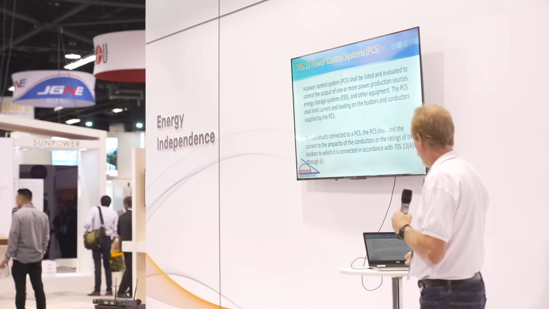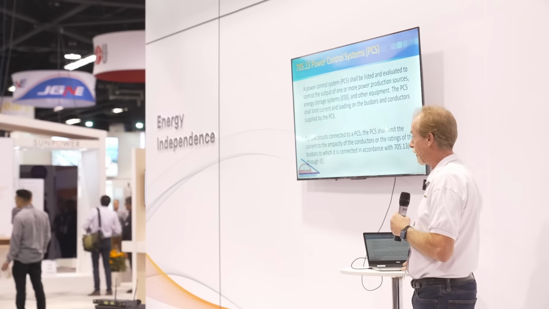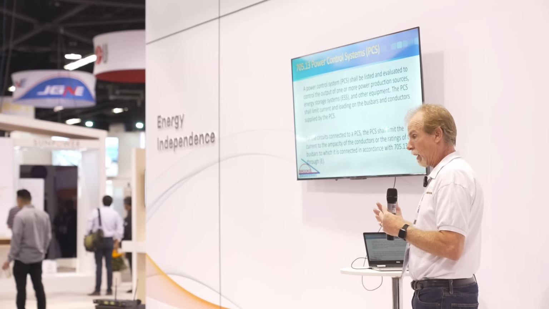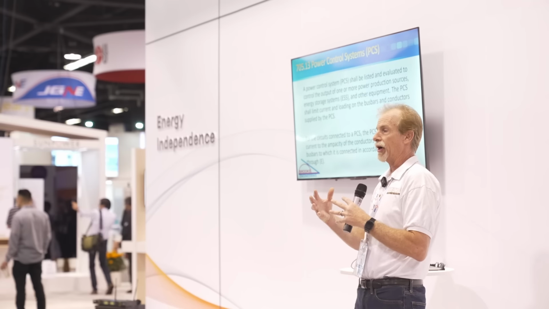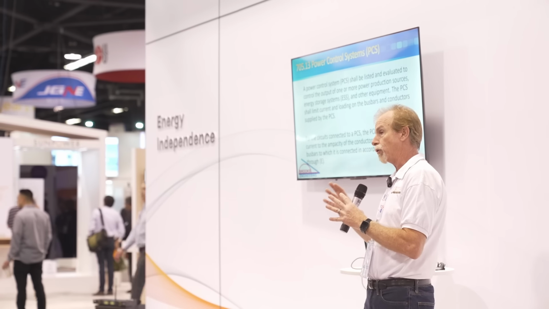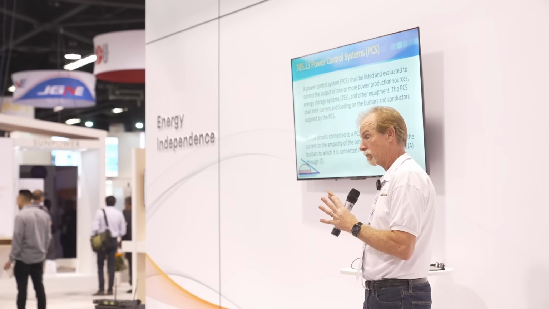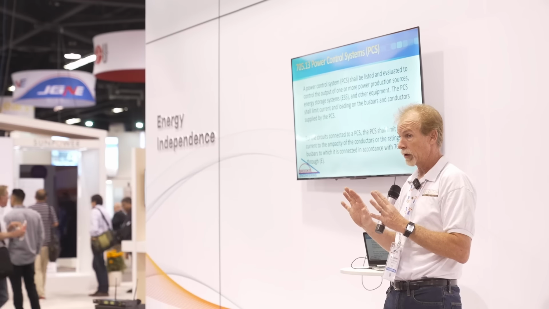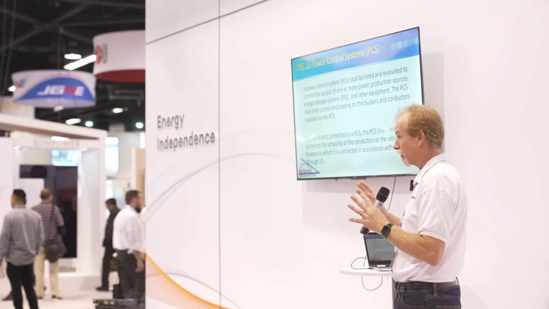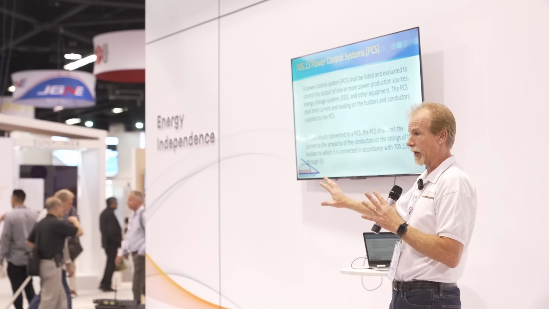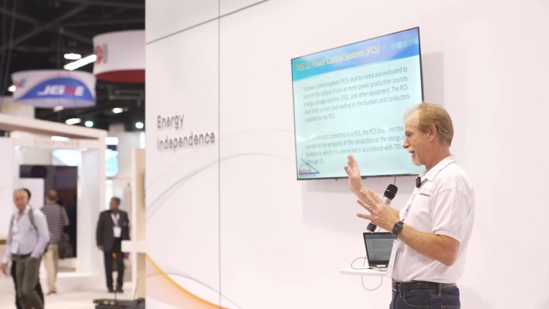So how would power control systems come along with energy storage? Well, I said I'm on a 100 amp service. I could literally put 200 amps of PV on a 100 amp service if it's power controlled. There's no limitation on the load side, as long as it's power controlled.